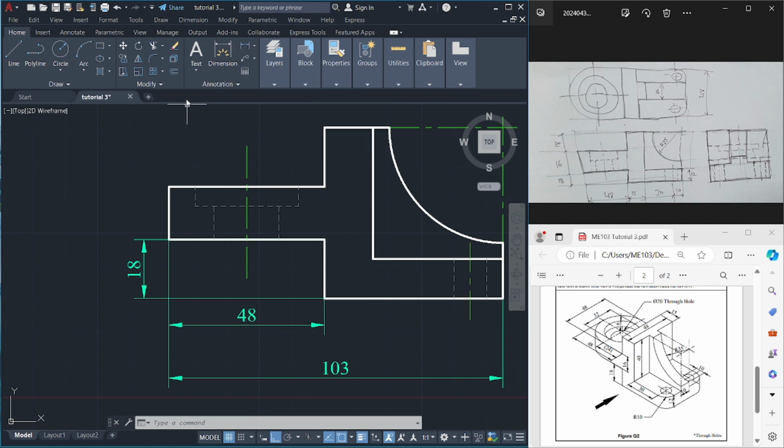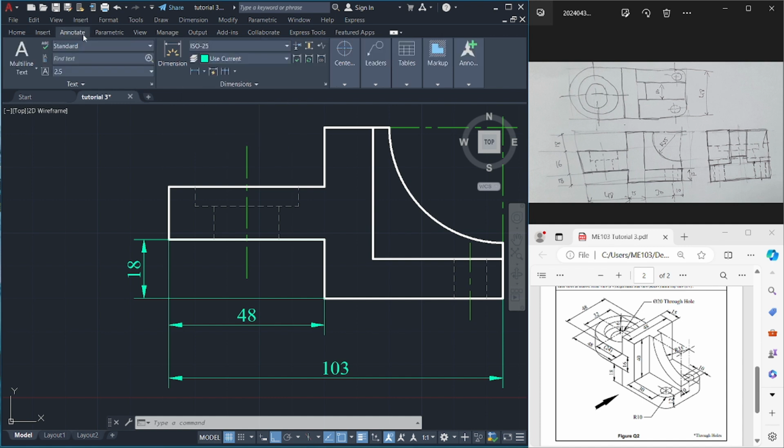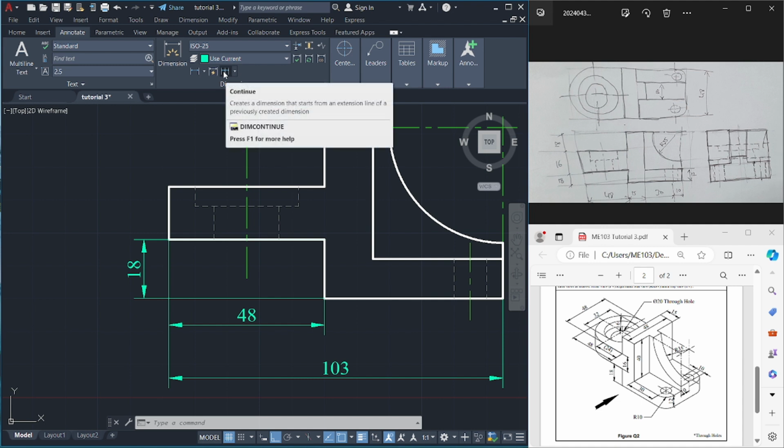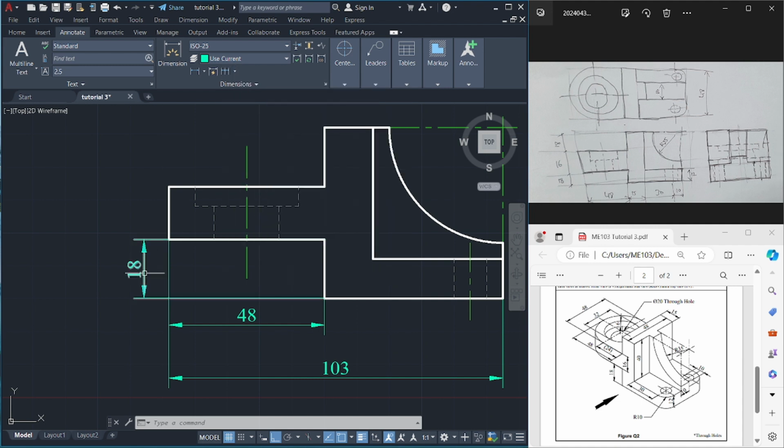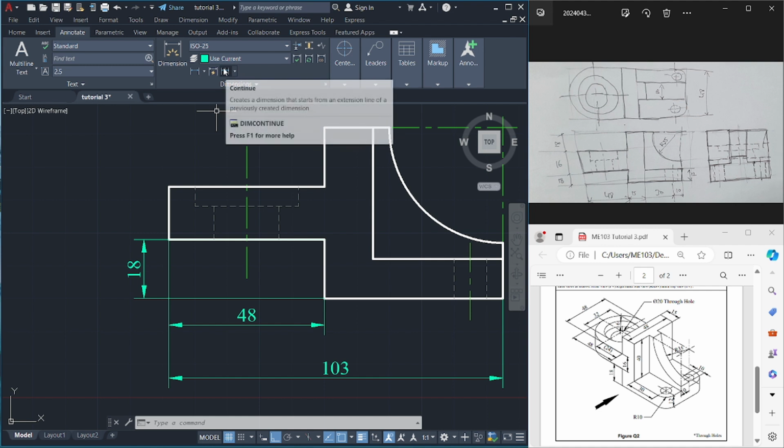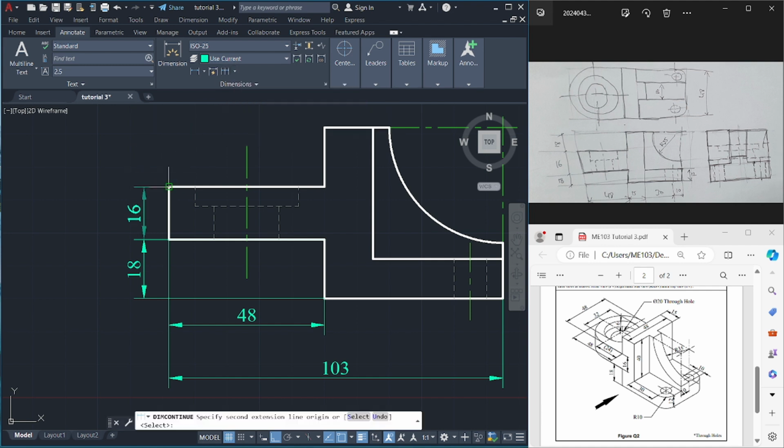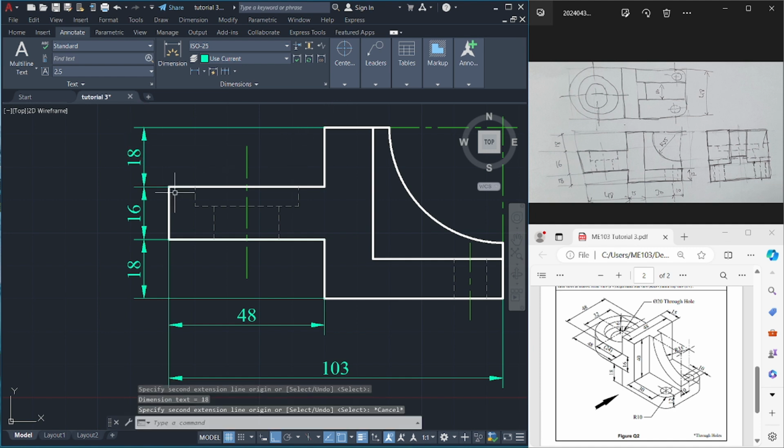No. I was hoping it would be here, and it's not there. I think I missed it somewhere, and here again it is not here. Maybe in annotations I can find this one. So these are continuous. If you have something like this one, then you can use continuous. If you click this one, as you can see, you just click once, and then you can have this value. Just escape for the time being.